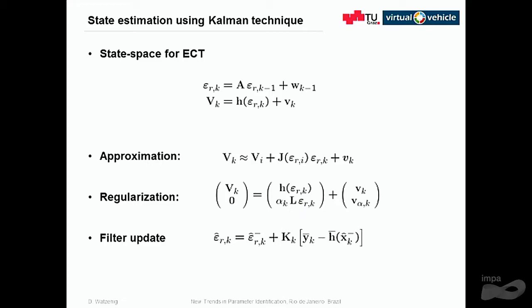For that case, our parameter of interest, we are talking about the finite element forward model. So our epsilon vector has a size of, let's say, 10,000 elements. In that range, it's going to be a bit difficult. Usually, you have to include some sort of regularization. So here we are quite close to the deterministic case, and the Kalman filter is nothing else than a MAP estimator, a minimum variance unbiased estimator, given certain assumptions, of course.